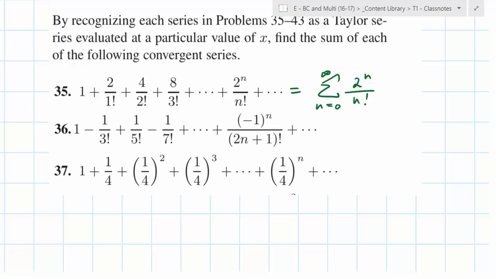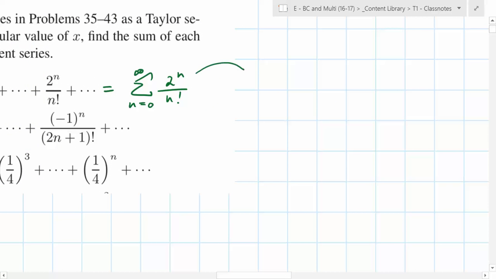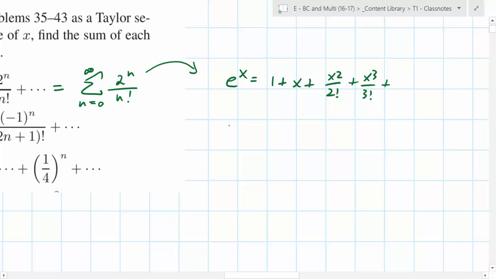Any ideas? Yeah, exactly. So it's something like this, right? So another way to write that would be, first of all, what is e to the x? If you want to expand it, it's 1 plus x. You need to know this cold. This has to be automatic. Be confident. 1 plus x plus x squared over 2 factorial, plus x cubed over 3 factorial, etc. Correct. Nice. So therefore, what is e squared?